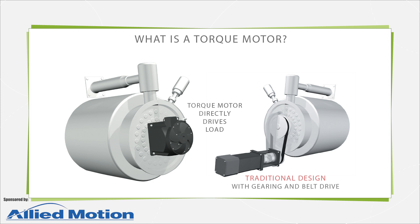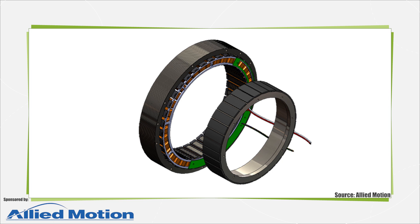Torque motors can work as actuators for direct drive mechanisms to replace traditional setups that include geared electric motors. Usually torque motors take the form of permanent magnet synchronous motors with especially wide diameters, toroidal winding construction, rare earth magnet rotors, and in some cases cooling options to prevent overheating during high sustained torque output. Conceptually, these motors are like traditional servo motors except they are wide with a short axial length, instead of the small diameter and long length of traditional arrangements. They also have far more poles than regular servo motors.